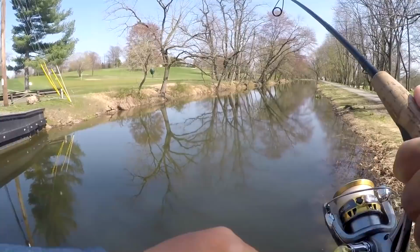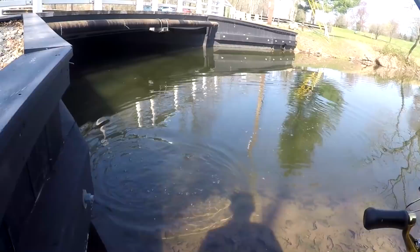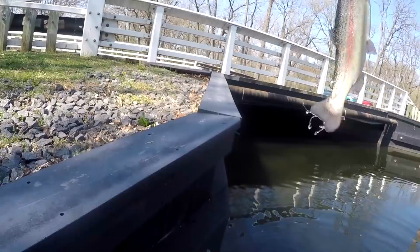Let me show you guys the fish a little bit. I'm gonna go down there to land it, but tiny one. But I would like to emphasize, this is all on the EPF Swim. And not only that, these are my first New Jersey trout of 2021, you know? I wasn't really expecting to target them today at all. And then they just kinda showed up. Look at that. I mean, these are beautiful fish.